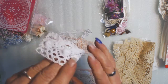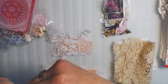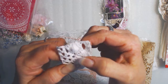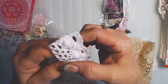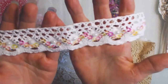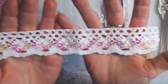And love this one because I love sequins. This one with the pearls. And I would be careful if you're going to cut it apart. I would glue in between each one of these because the pearls and sequins are sewn on in one long strand. So if you want to cut this, I would glue in between here before you cut, and then you don't have to worry about it falling apart. So that's that one with the beautiful pearls and the sequins. Love that.